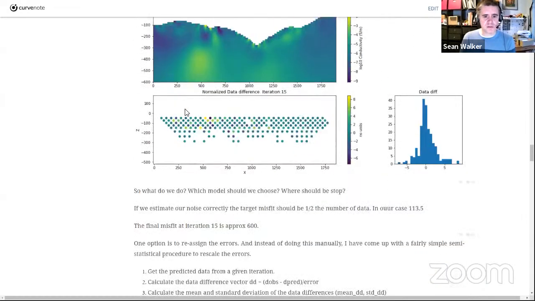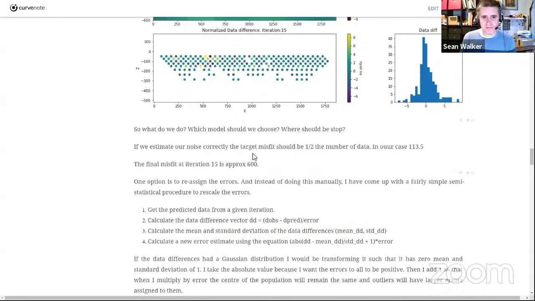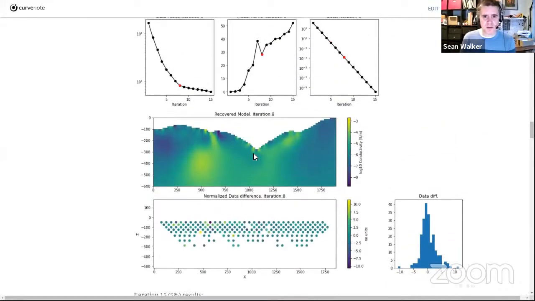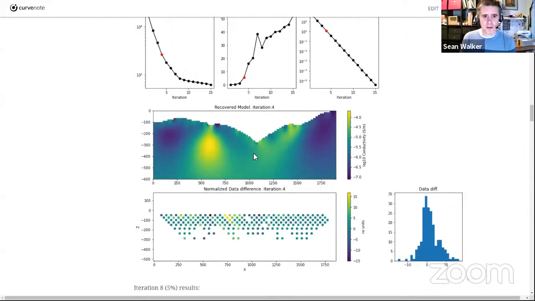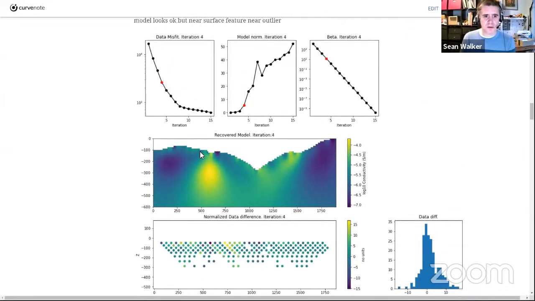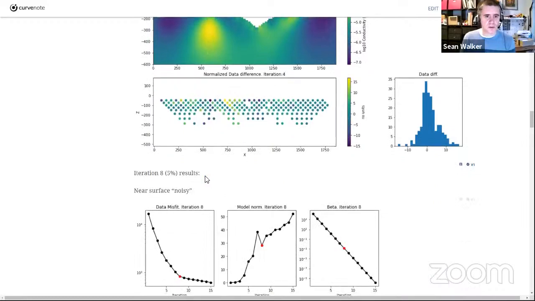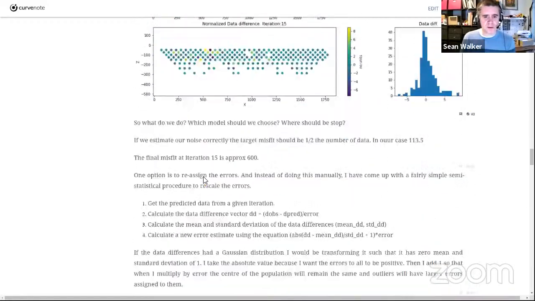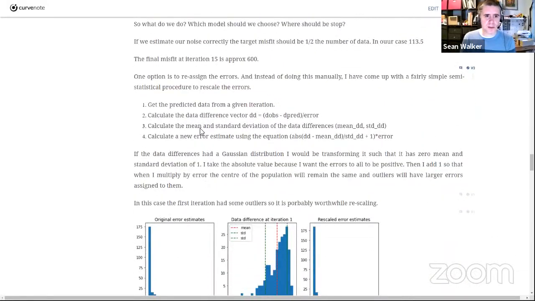But do you really want to do that? Because, sorry, I'm scrolling around so much, even if you chose this one, if you scale the errors with a constant, they're still going to be distributed like that. That doesn't look random, which is kind of a thing people like to see when you look at a misfit plot. It should be kind of random-ish. So that's telling you that you need to do something with your errors, something a little better.